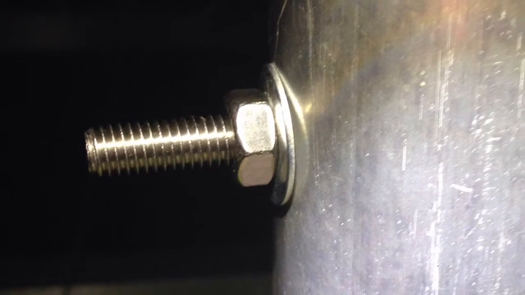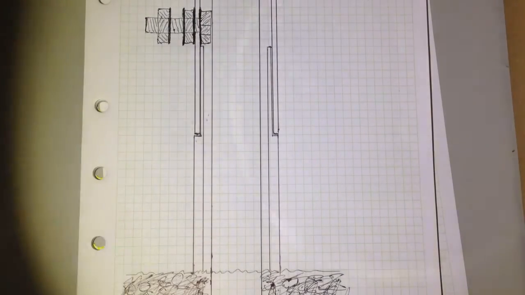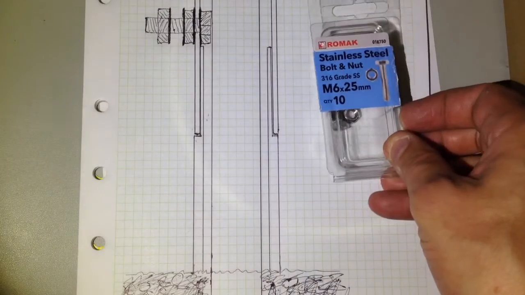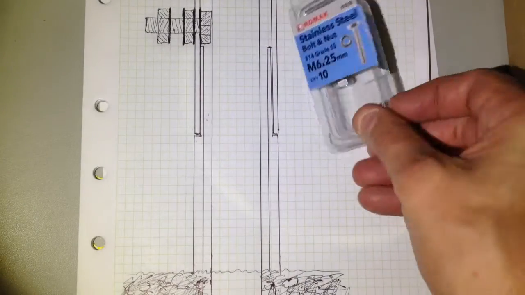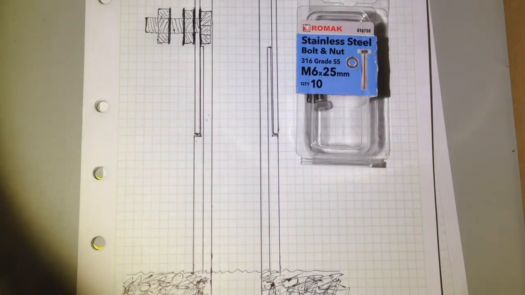It was important to keep this bolt as low down on the mast as possible without interfering with the inside sleeve at the bottom. It's also going to act as a stopper for the outside sleeve so the outside sleeve won't go any lower than this.